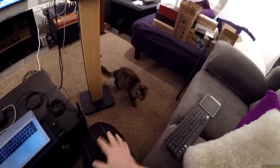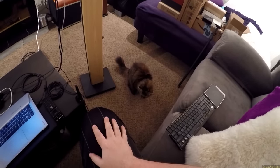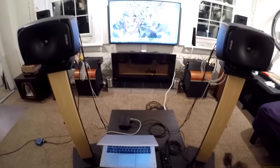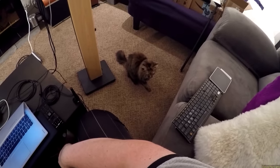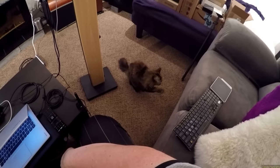Chewbacca will prance around. Prance. She's terrible at prancing. She doesn't even follow. You don't even follow direction anymore. You're fired.